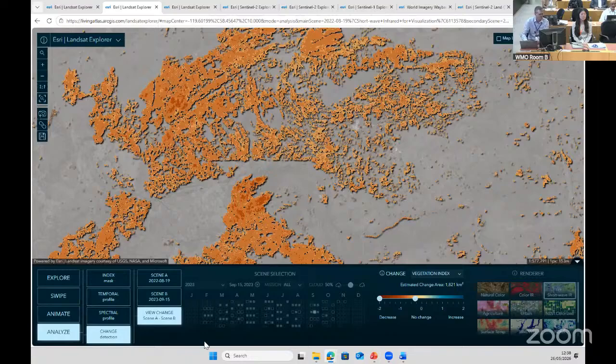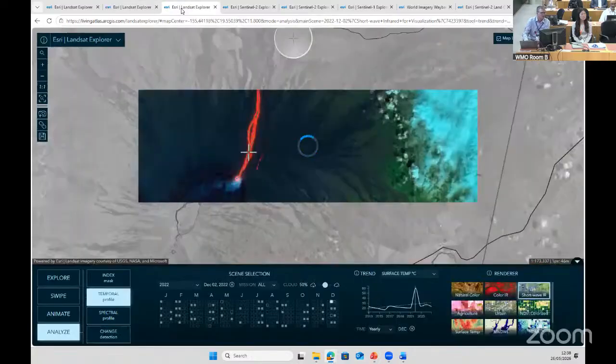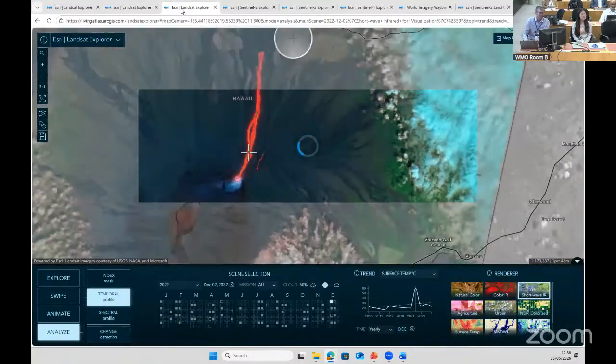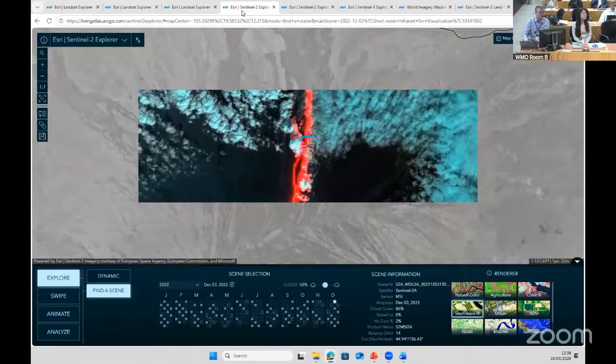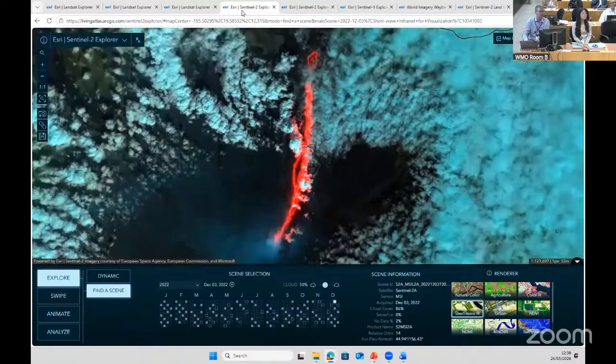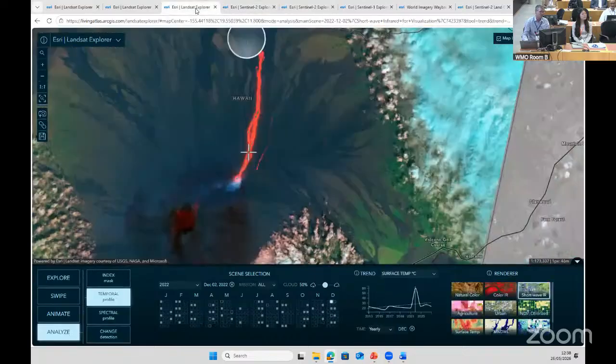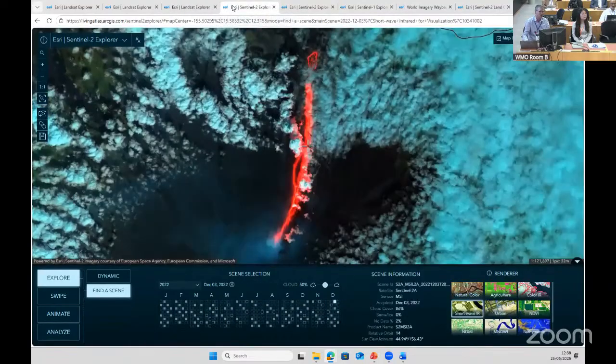Then jump over here. This is looking at the shortwave IR. This is a volcanic eruption in Hawaii. And primarily the reason I wanted to show you this one, it's just a really cool image because it shows the lava flow. But we also have the same image from the next day from Landsat. So if you learn the user experience for Landsat, it's basically the same for Sentinel. I'm just jumping between the two data sets here, right? Different days. Okay.